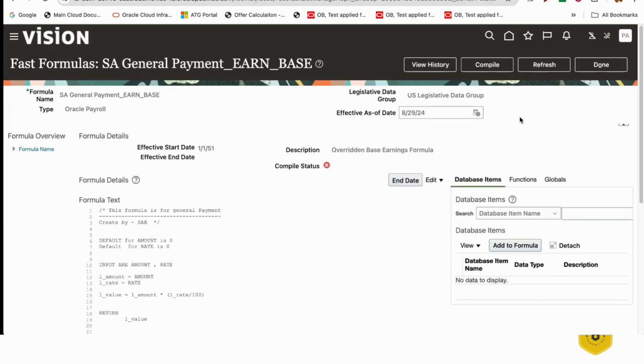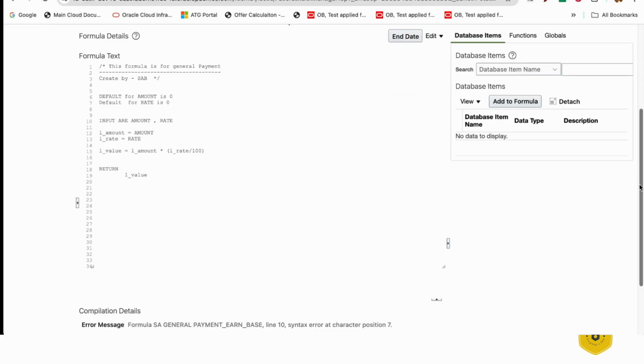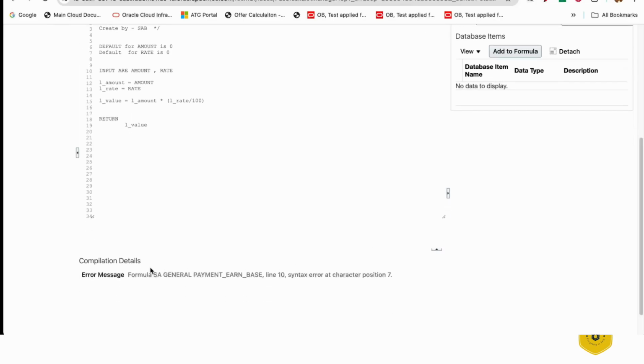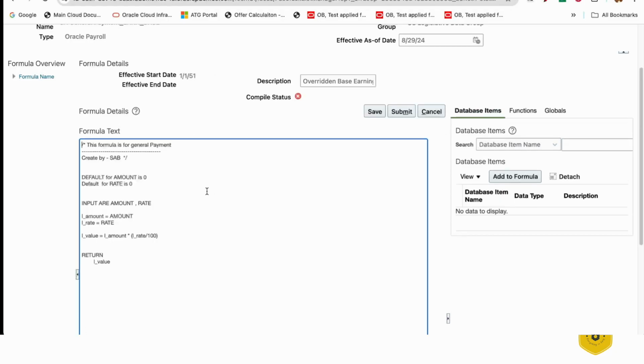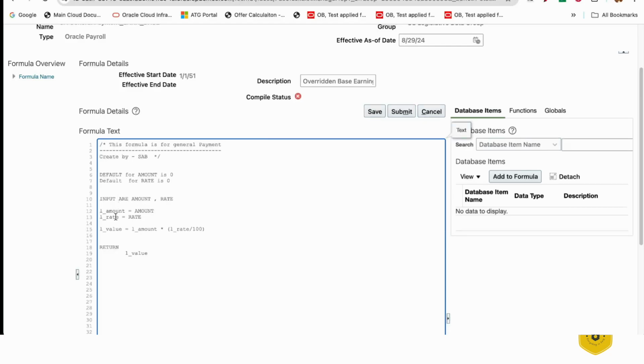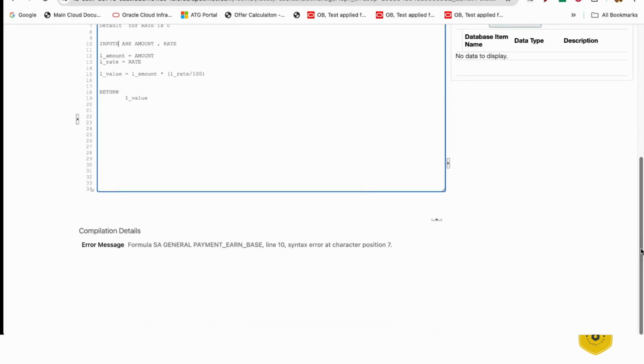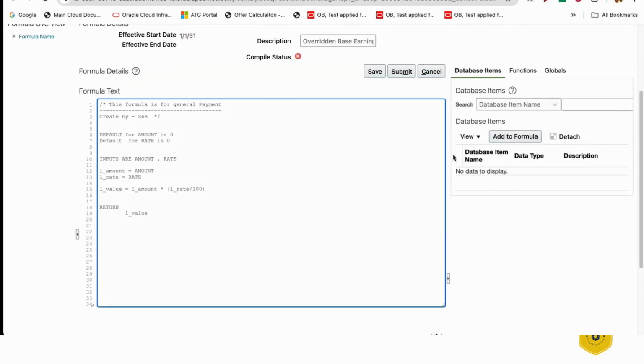Refresh it. Okay, I refreshed it. It is giving me an error. Now what is the error? How are we able to identify the error? See, there is an error at line number 10. I did it purposely because the syntax is inputs. The important part you have to notice is that we cannot modify these. These are the Oracle standard syntax, the standard nomenclature we have to use. So this was the mistake. I did it purposely so that we can see how the error appears, how we can see the error and how we can rectify it.